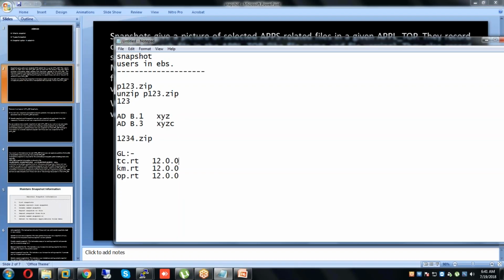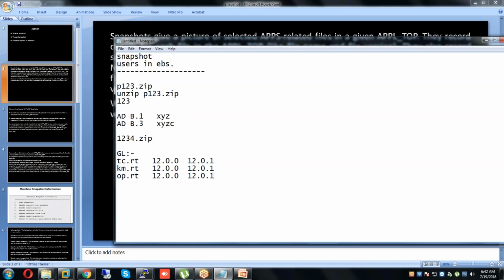Oracle will replace the file version. It can be 12.0.1. Again, one more time: in GL top we have three files, tc.rt, km.rt, and op.rt, and the file version is 12.0.0.